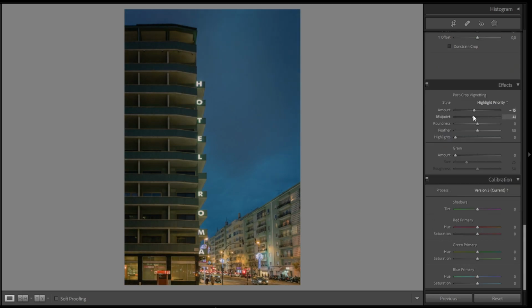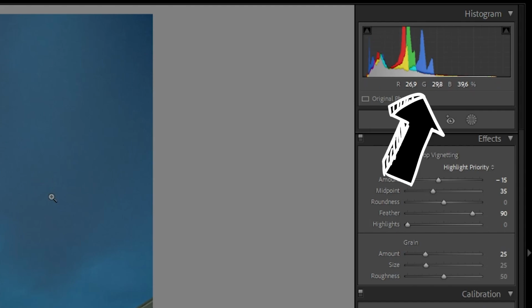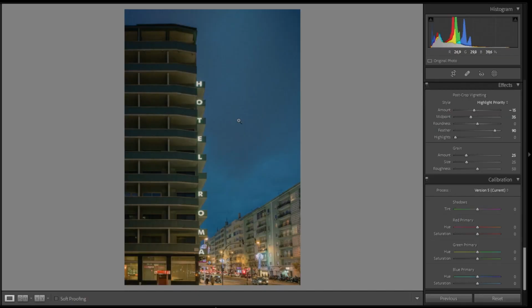Next, I'm going to add a vignette and some grain. With calibration, we can do an overall adjustment to red, green and blue in every pixel of the photo, even if a color isn't visible. For example, if I select somewhere in the sky, it's not only blue, there is some red and green. So in this panel, you should play with the sliders and stylize your photo as you like. Here I'm just going to adjust the blue slider, since it can give us this orange and teal look. And I'm going to add purple in the shadows.